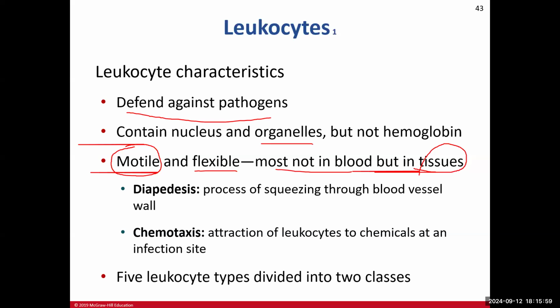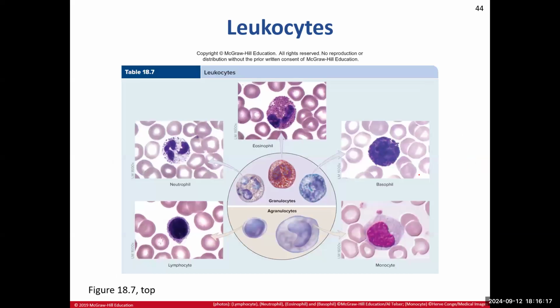So the white blood cells, undergoing diapedesis, will squeeze out of the blood vessel and go to the damaged tissue and fight pathogens there or help to clean up the mess. All right, but keep that in mind. Chemotaxis is very important. That's how we get our white blood cells to the infection site. All right, so let's talk about the different classes of our leukocytes.